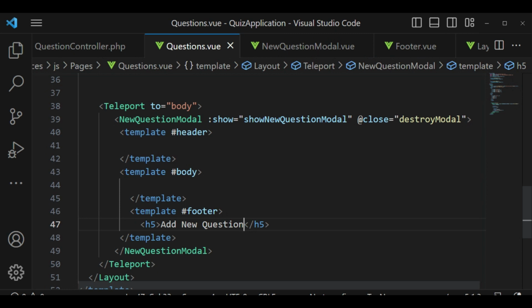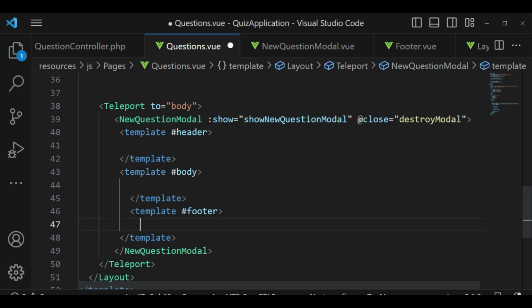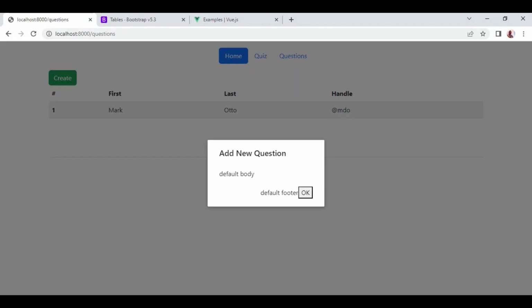So in questions, I actually put it in footer, sorry. I actually put it in footer, so let me just cut and place it in header. It was my mistake. So when we do that, if you come and refresh now, we have add new question.